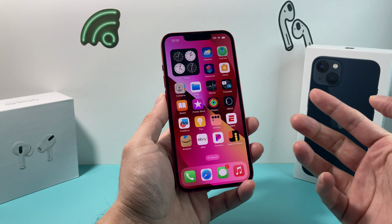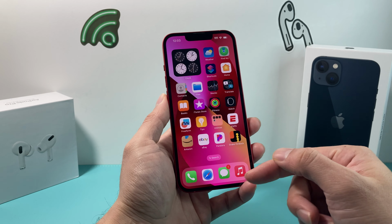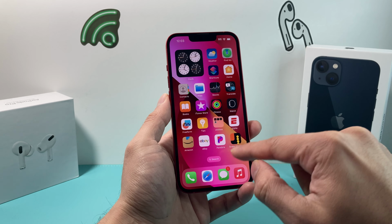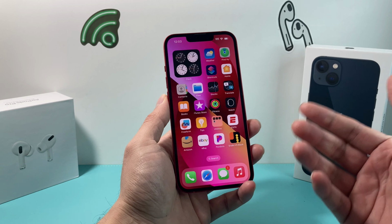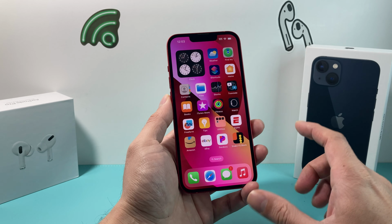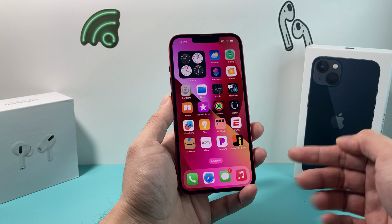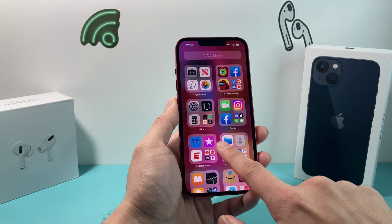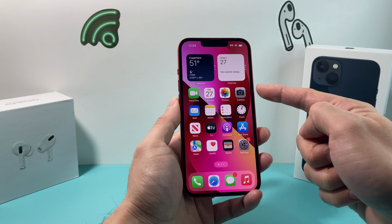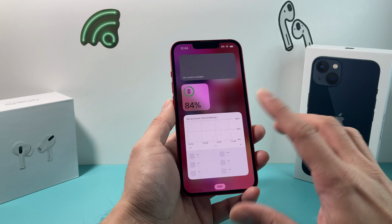So finally, to conclude the video, is the iPhone 13 worth it going into 2023? It absolutely is. And the follow-up question, is it worth upgrading from iPhone 13 to iPhone 14? Now, when it comes to the upgrade, you're really looking at very minimal upgrades, which we mentioned here. From the 13 to 14, crash detection is the new feature that comes with it. Then there's also the SOS feature for emergency calling via satellite, which isn't available on the iPhone 13 here. In the camera upgrade, you got that action mode, and then the battery life upgrade, which is only 1 hour more, doesn't really make a difference.